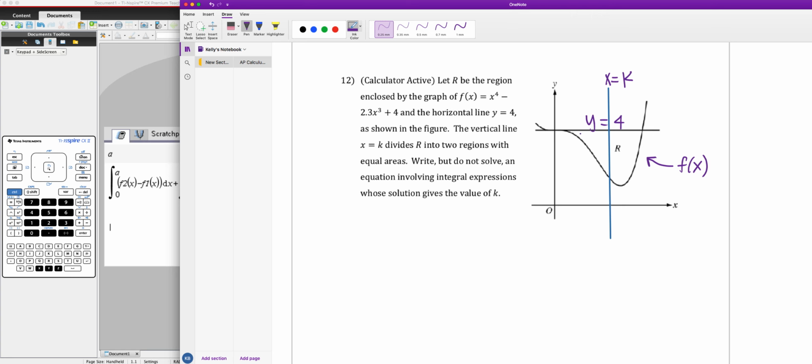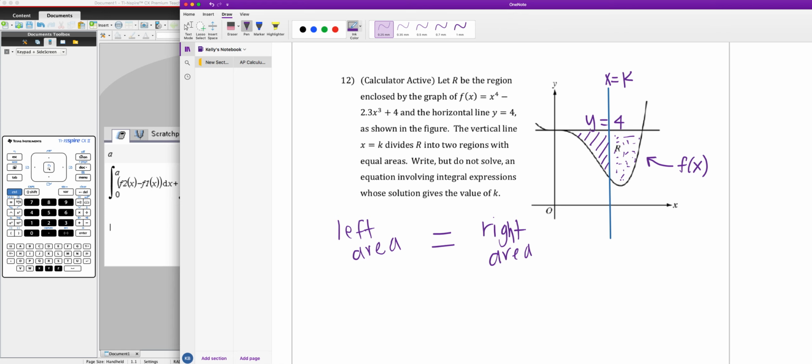What I do know is that the area over here on the left side, which I'm going to put stripes through, is equal to the area over here, which I'm going to dot through. Now, it doesn't look very equal with where I drew the line, but that's okay. I don't exactly know where it goes. That's what I'm trying to figure out. What I do know, though, is the left area has to equal the right. So what I could do is set up an equation where I compute the left area and the right area, and since they should be equal, I can set them equal to each other, and this will give us our equation that involves integrals.